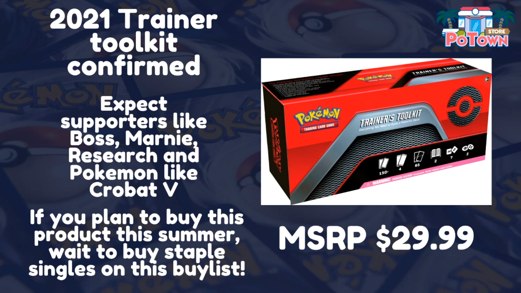If you plan to buy this product this summer, wait to buy some of the staple singles that are on the buy list that you expect to be in this. But if you want to start playing right away, of course, go buy the singles that are on this buy list. But maybe hold off on Boss's Orders, Marnie, Professor's Research, Crobat V's if you're not playing quite yet, and you can hold out to wait for the Trainer's Toolkit to come out, because the MSRP is $30. I think if you can get this for $40 or less, it's going to be great value, since the last one was. It came with Welders and Dedenes and Quick Balls and all kinds of staple cards that are needed for most decks in the standard format.